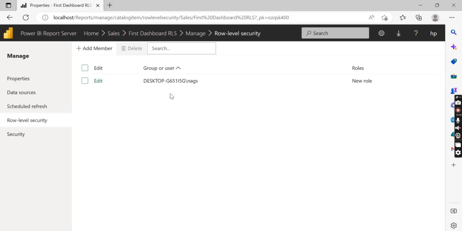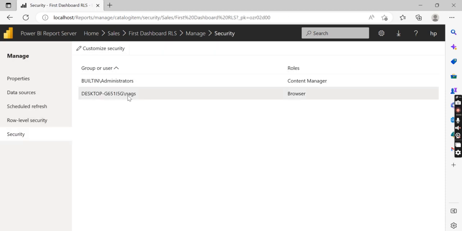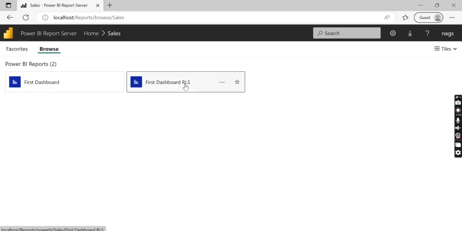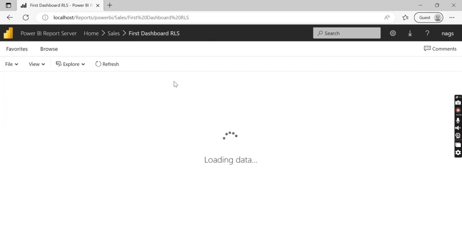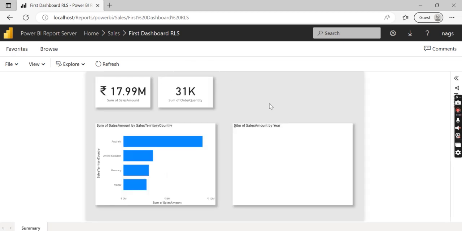HP user is admin, so no need of adding. I do not have multiple users, I'm just going with a single user here for demonstration purposes. You are good to go. Nags is already part of the folder access and he was able to access the report. That's why he was able to click on this report earlier. Now he can access the data as well.